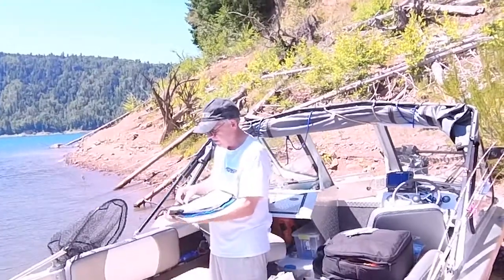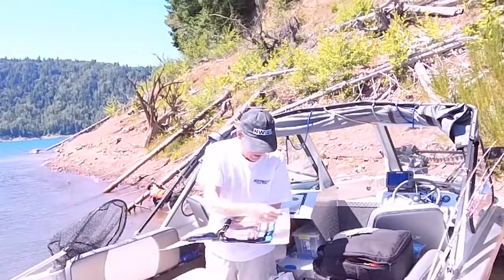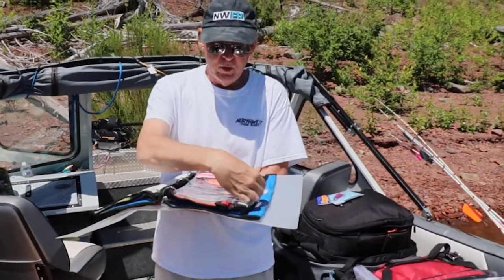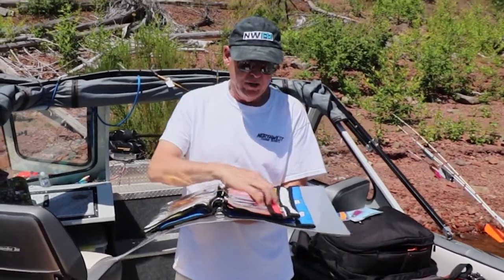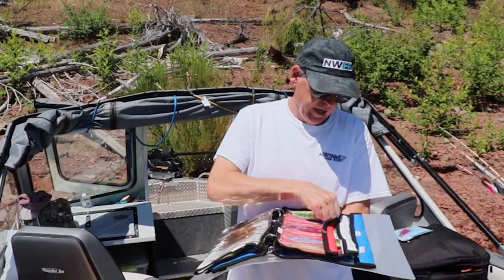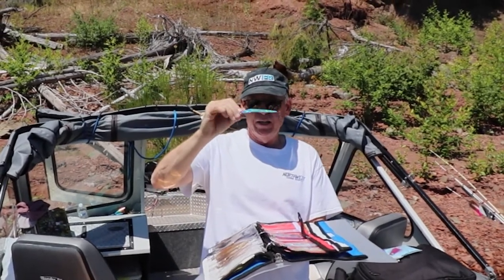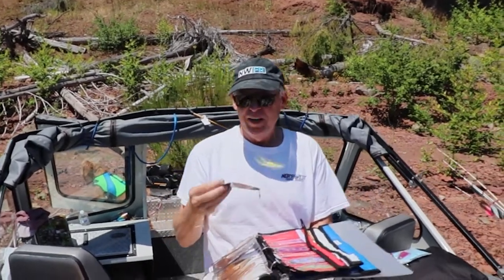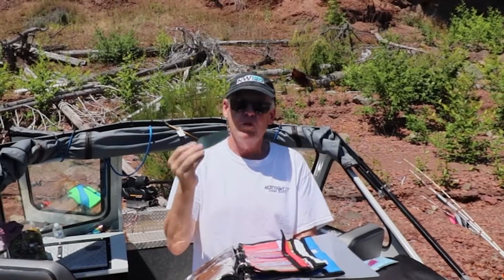Next up in the style of dodgers would be sling blades. This is a style of a sling blade. These are designed to go a little faster — you control them starting around 1.0, but they're designed to go all the way up to 1.8, and they'll give more action to your gear. Again, lots of different colors, lots of different styles. You can also put a little bend on the sling blade and that will give it even more action in the water, so this is particularly good for a faster trolling speed.